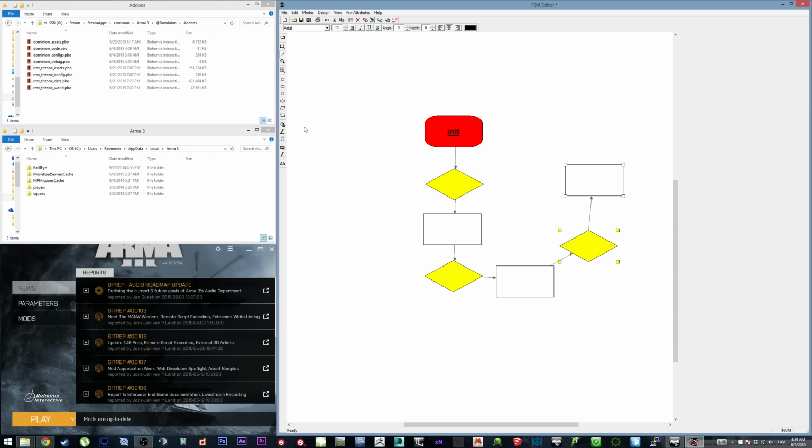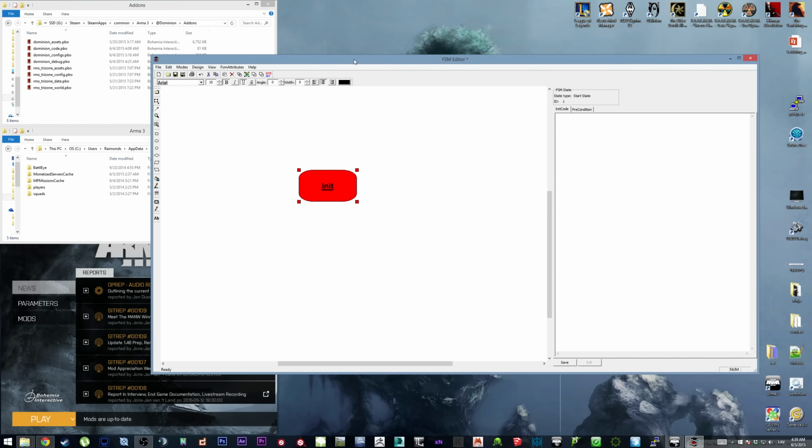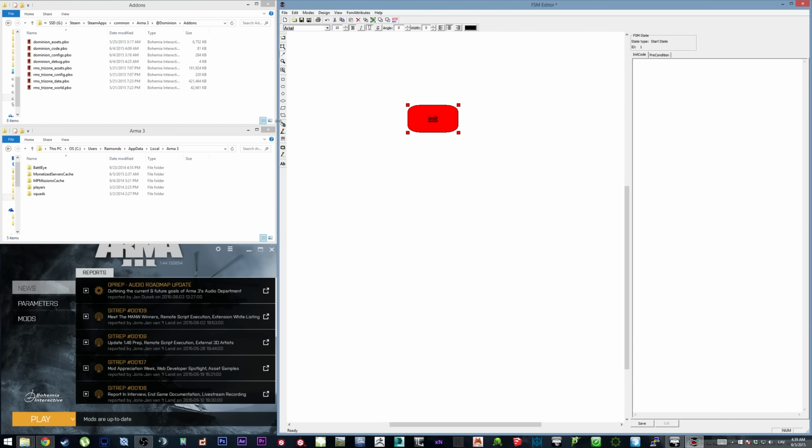And you can link two codes from one condition. Can you? I think you can, yes. I'm just going to undo that, and I'm not sure why, but undo resets the whole thing. This FSM editor is probably from the 90s or 80s, so it's kind of bad. But it still works, so whatever.